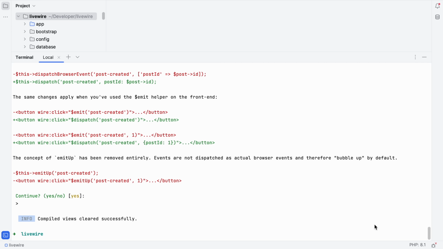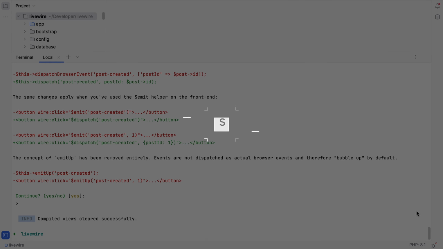So we just reviewed quite a big chunk of the upgrade process from version 2 to version 3. There are still some things to be automated, but I expect when we're approaching the stable release, more and more of these upgrade steps will be automated. Feel free to submit a PR if you think like, hey, I want to make this specific step automated. So while we're in beta, I highly recommend that you check out the documentation for the upgrade process as well, because that's probably going to be more up to date than this command. And that was it.